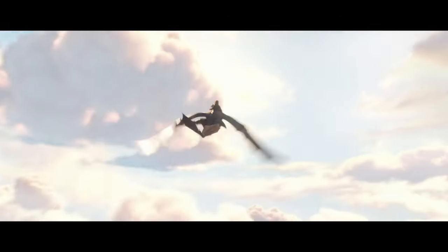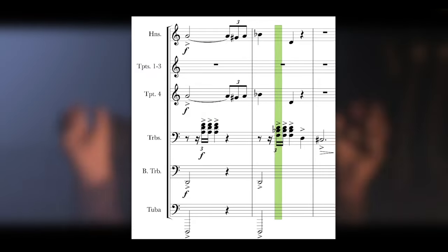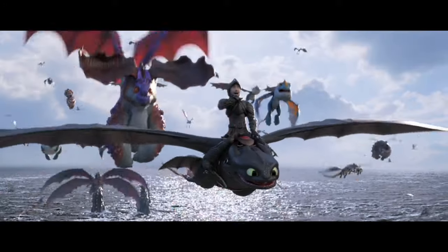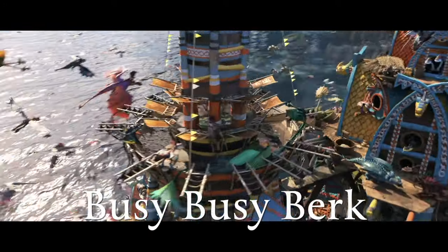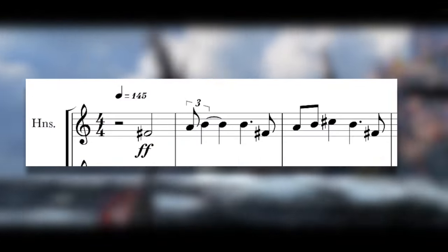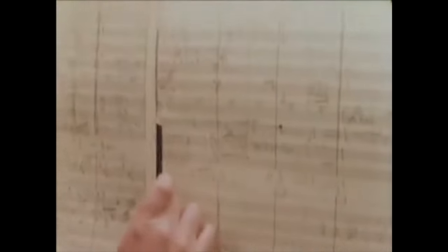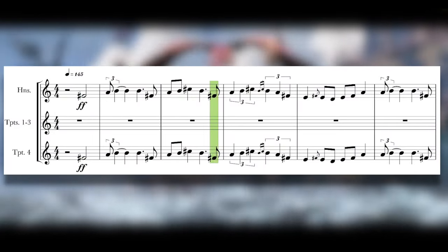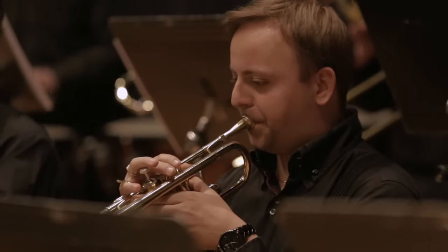But you don't have to listen that far to hear this new orchestration — it's there from the opening cue. The return to Berk shows off this new technique as a new way of presenting an old theme. Berk has changed between movies; the entire village is packed and recolored. It should sound different, and it's a dramatic reveal. All six horns play the theme very loud, so it's not that they need trumpet four to be heard — it's the Williams orchestration that fills out the horn melody. It's a small thing to give the horn something extra before passing the theme to trumpets one to three.